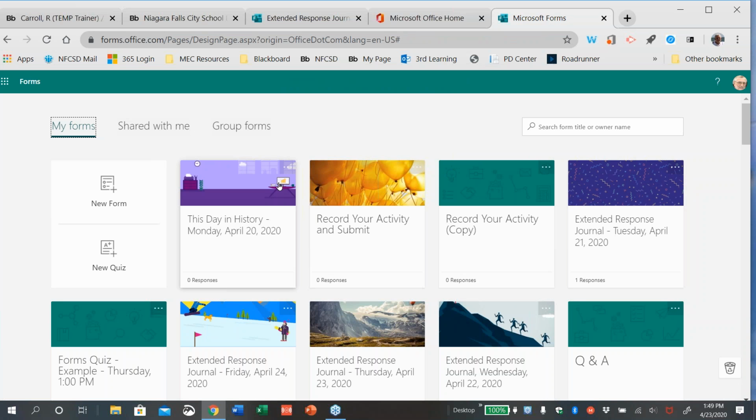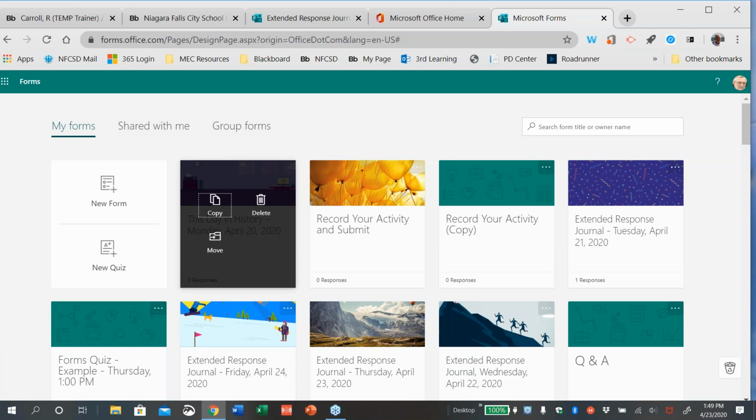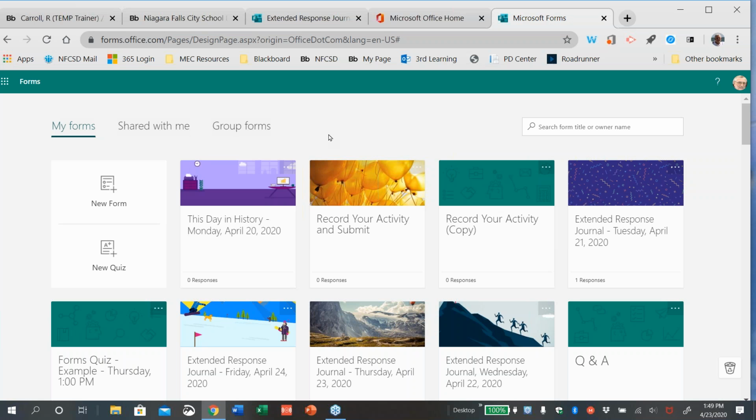each form tile here. If you can see it, some of the graphics don't allow that. There are three little dots, okay? More form actions, some more settings, some more things you can do before you even open it up. You can make a copy of it. You can delete it. And then you can move it down into a background area where it can be restored. I'm going to have to do that with some of these, but let's say I want to make a copy of it. Let me click off here.